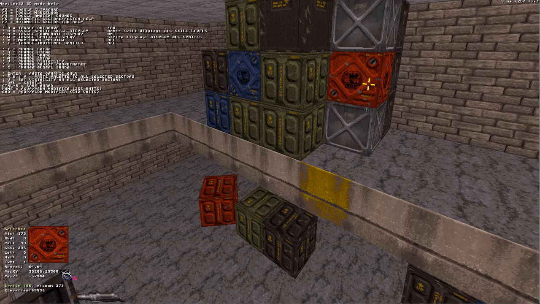F2 toggle clipboard, toggle mouse look, toggle ambient sounds, automatic sector effector help, toggle autosave. I thought there was a button. Maybe it's somewhere in here. Actor all skill levels, sprite on, sprite off. I don't want any of that. Maybe it's ambient sounds? I don't know.